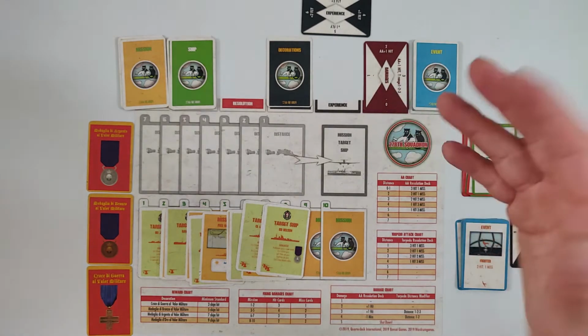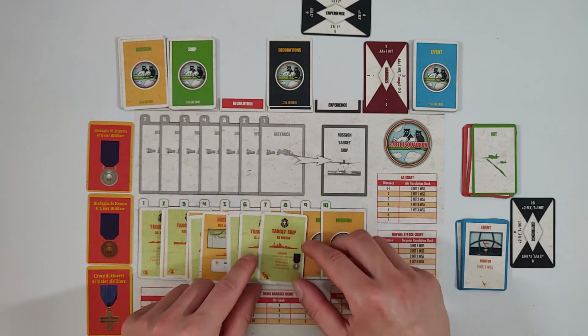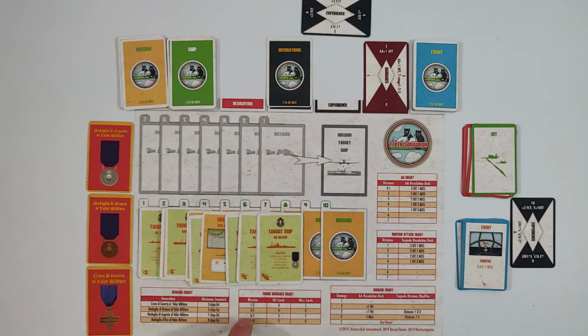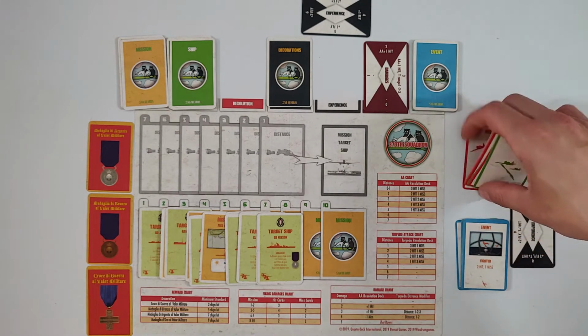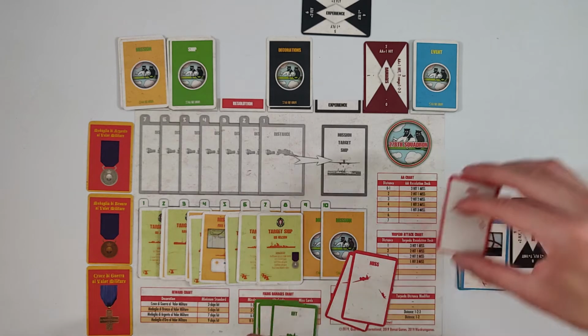Okay, so experience goes up from 6 to 7. We need 1 more experience point to get the last benefit from experience. But we're hit. We need repair. We are now at, let's see, 1, 2, 3, 4, 5, 6, 7. Yes, sir. Mission 7 is going to be 3 hit cards and 2 miss cards. And we really need that repair now.